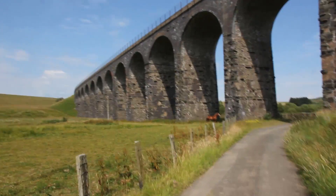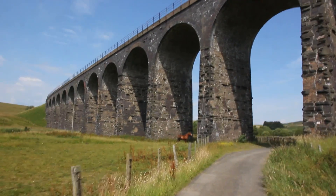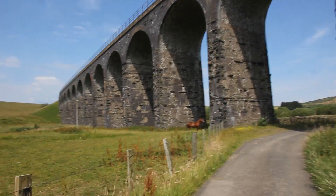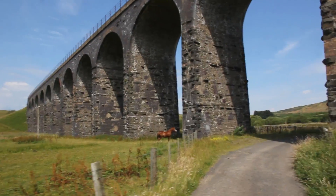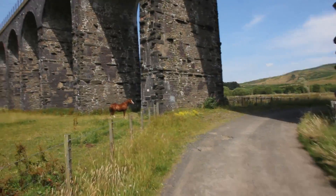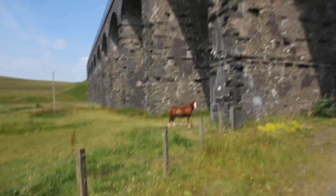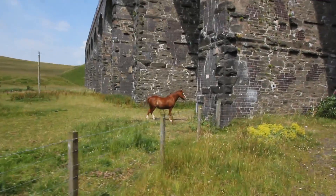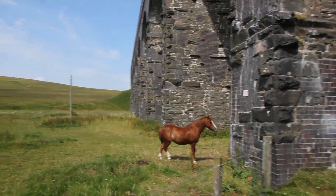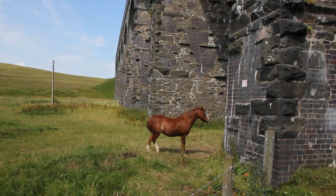One of them's already gone to the other side. Look how grand this place is. It kind of, in a strange way, reminds me of the Glen Ogle Viaduct, just with more brick patches. There's a lot of odd patchwork going on, so let's come up close to one of the pillars and get a proper look at that — hopefully with the horse still in frame. It's quite a wee horse. You can see all the patchwork that's taken place to the structure over the years.